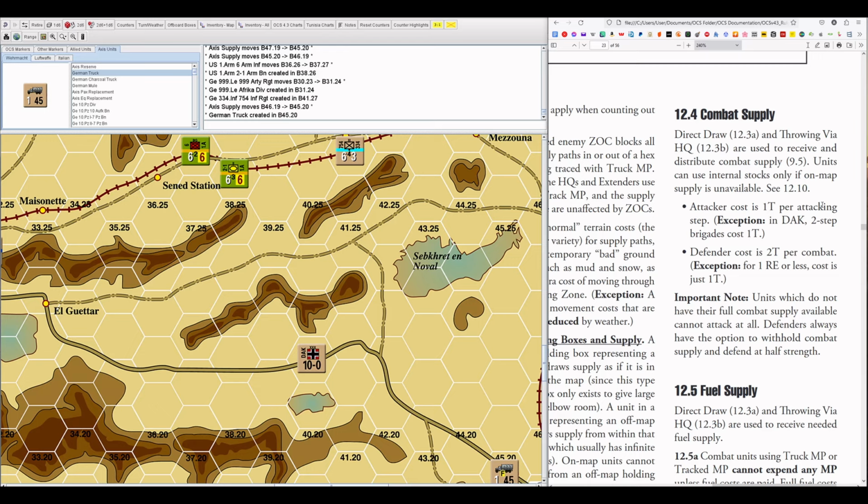Important note, units which do not have their full combat supply available cannot attack at all. Defenders always have the option to withhold combat supply and defend at half strength. That's a particular nuance that I'm going to get into in our combat video, but for now, just keep in mind that there is supply costs to attack. I will be doing some simulated attacks in this video. I won't actually be running them. I'll just be doing it with assumed results, just to show the supply consequences of what happens when units move while attacking and get destroyed and territory is occupied, and what are the supply consequences of those situations. But while I do those simulated attacks, I will show you the payment of which, right?